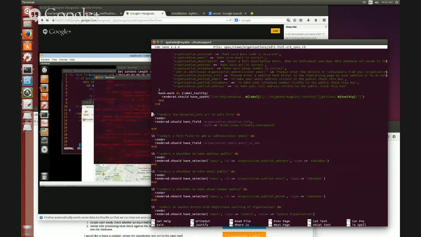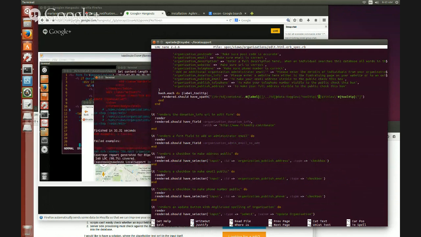Close right here. Page, you said? You said the regex is not matching because of the page change? Yeah, because I took away the label.